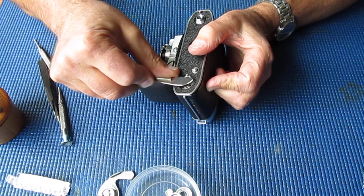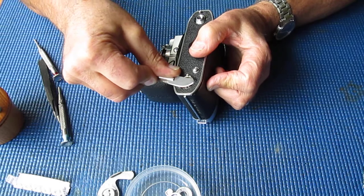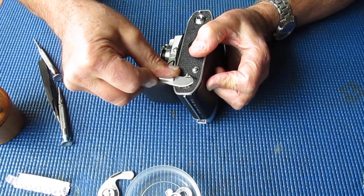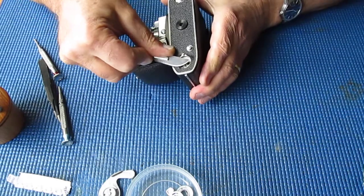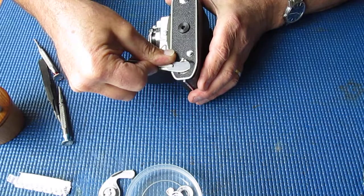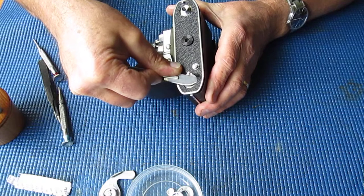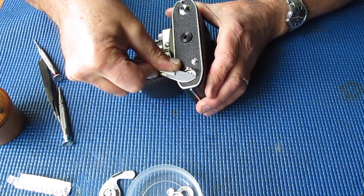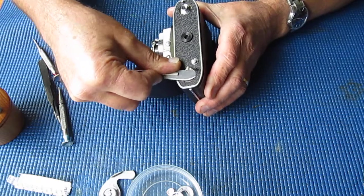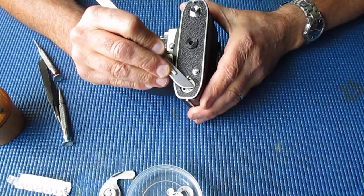These leatherettes were a plastic coated or plastic impregnated fabric, and the fabric base was probably cotton, may have been linen. What I'm doing is I'm working the blade through under here. I want to get it back to that outside edge really. This is probably the worst leatherette I've faced in some time. They're not usually as challenging as this.